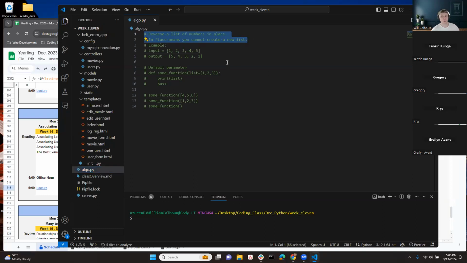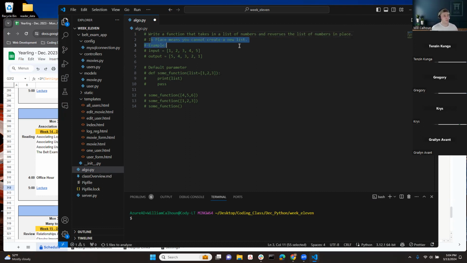So it's a little bit of a challenge. We want to reverse a list of numbers in place. So we're going to say, write a function that takes in a list and reverses the list of numbers in place.